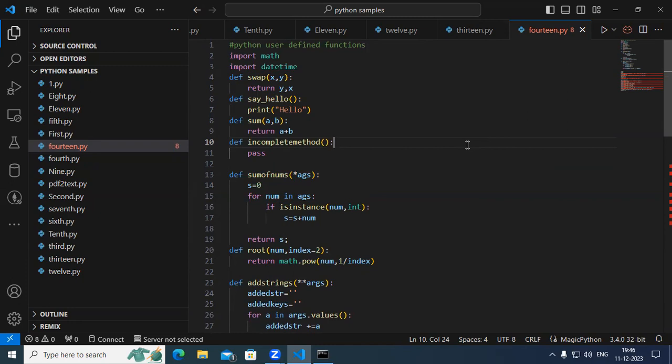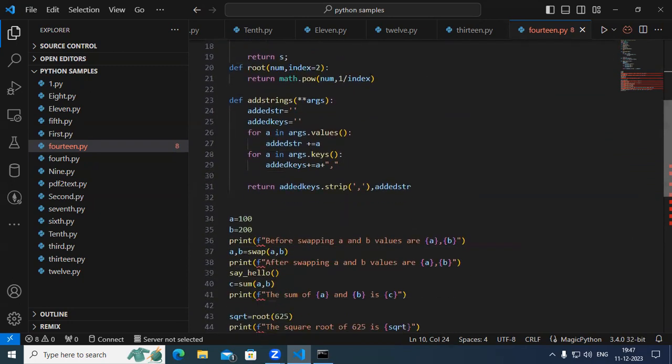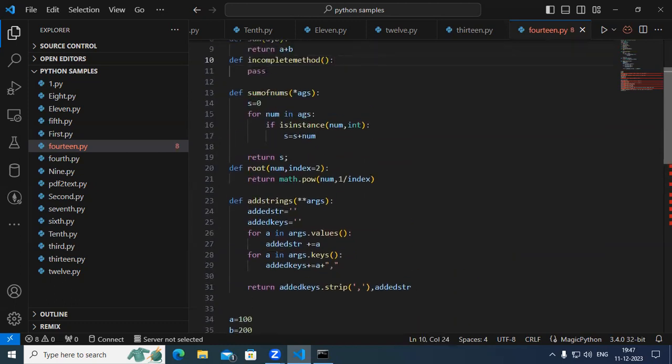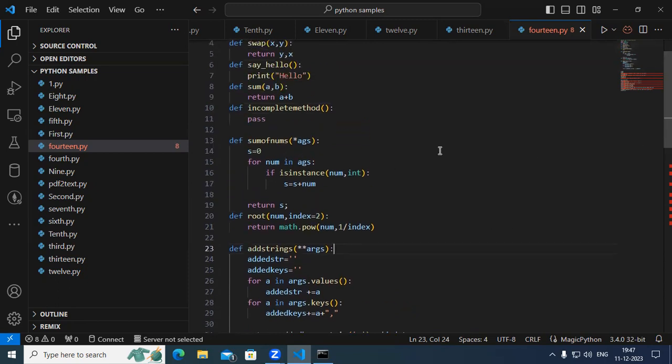So these are basically various functions. Swap function, say hello function, sum of nums function, then root function, add strings, all these are various functions we have defined in this case. And add strings is keyword arguments. Similarly, we have sum of nums star args. This is variable number of arguments.